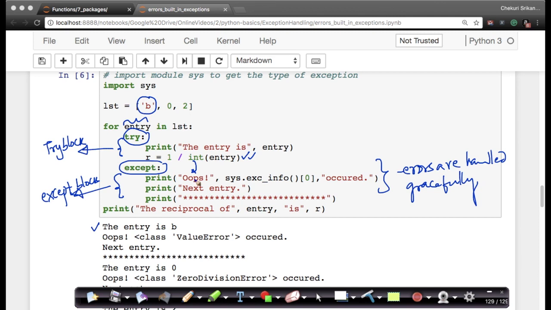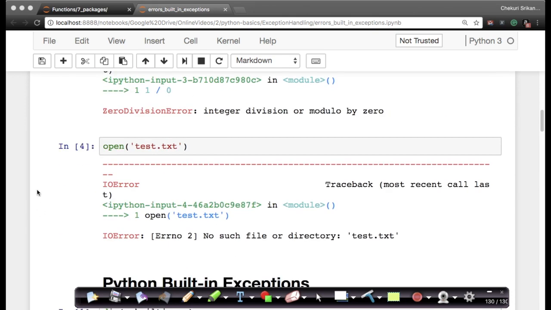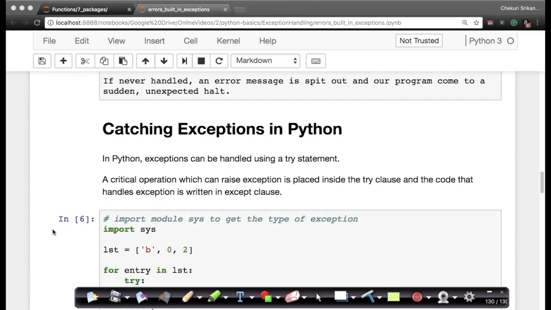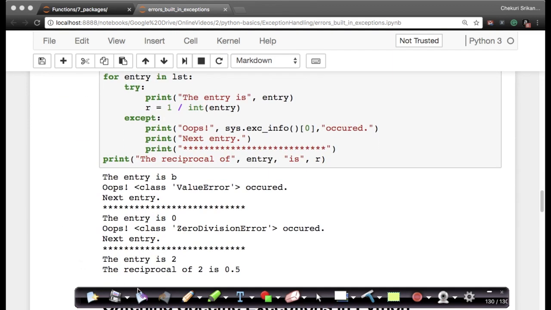Here I am saying oops. And this gives me sys.exc_info, where index 0 tells me what type of error occurred. So as soon as this happens, it prints instead of stopping. Imagine if I didn't have the try catch: as soon as it comes to this error, it will simply block, just the way you saw earlier. As soon as an error happens, it simply stops executing there. But using try and catch, you can still have the program run and handle all these errors much more gracefully. Okay, so let's look at it.